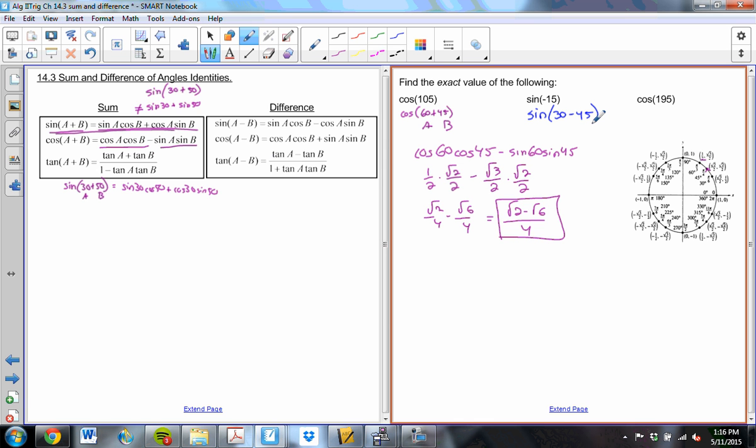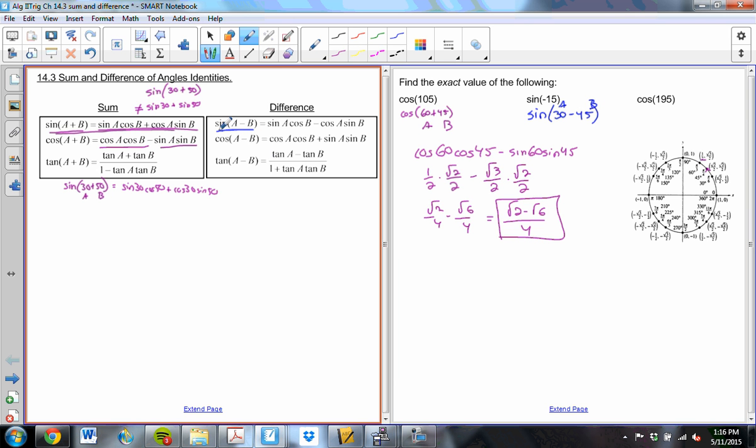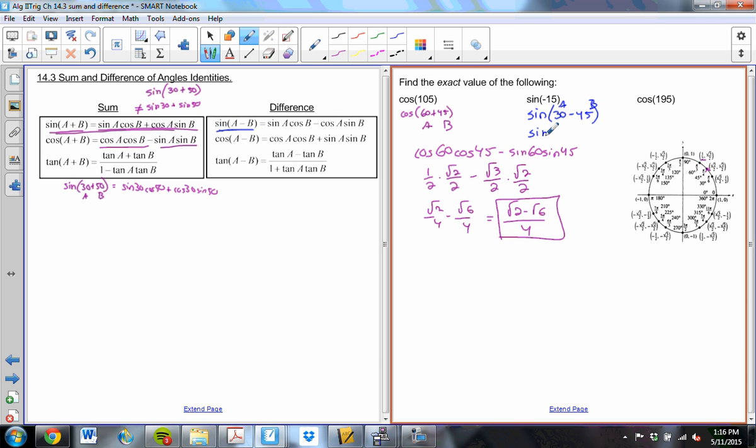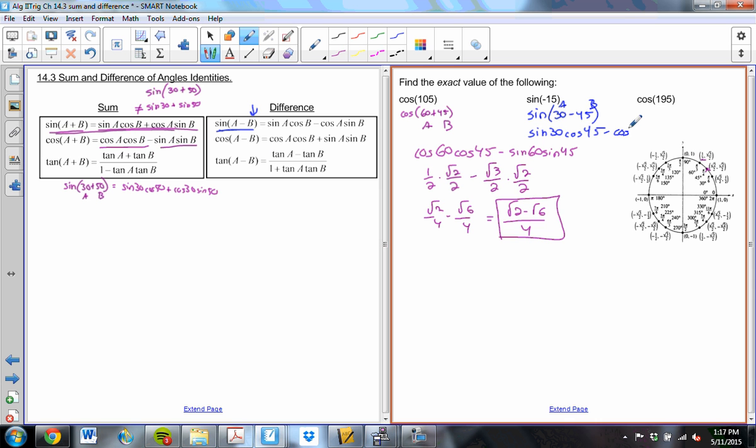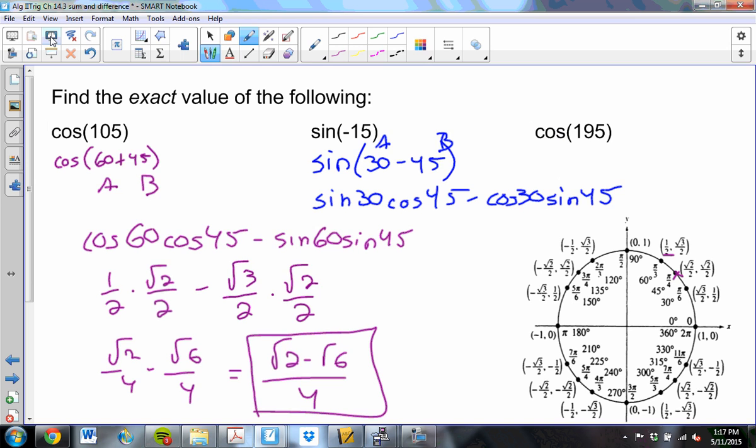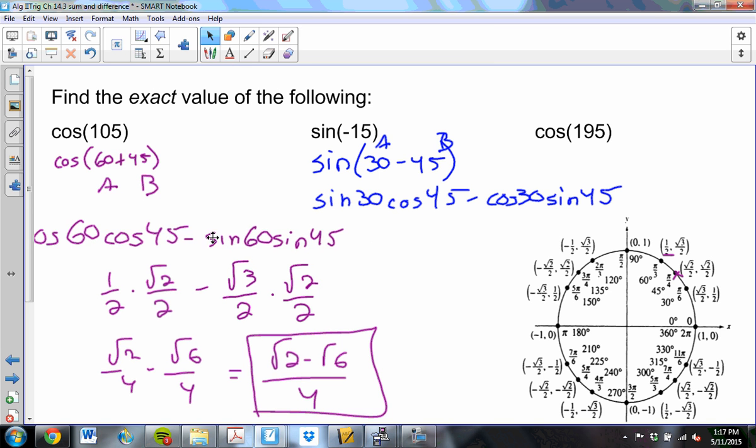And when I'm doing sine, again, this is my A and this is my B, it's a difference formula. I'm doing this one here, sine of A minus B: sine A cosine B minus cosine A sine B. So it's sine A cosine B, with my B value here positive, minus cosine A sine B, so minus cosine 30 sine 45. I'm going to jump over to one screen now so I can see this a little bit better. Everything kind of blows up in size. I'll pull this all over here a little bit.